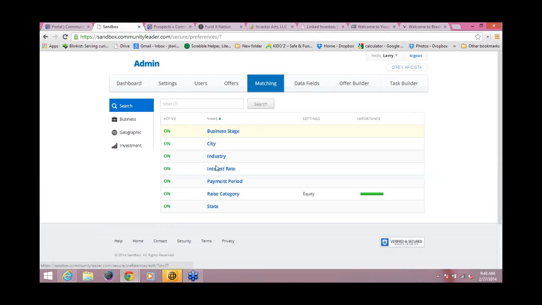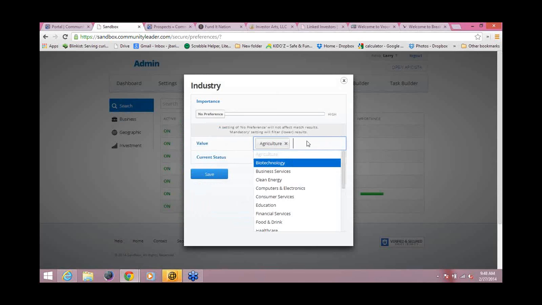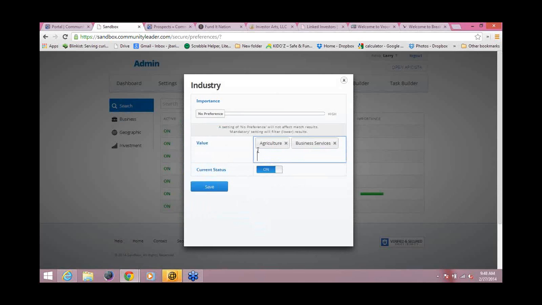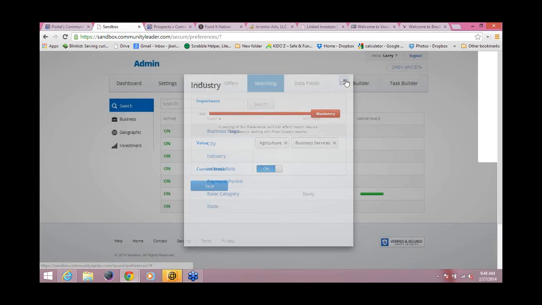And then within each of these matching criteria, like industry, the investor can choose from available fields, and they can change their preference, saying that this is not a preference, unimportant, moderately important, important, very important, or mandatory. And if they click mandatory, it actually filters the search so that the ones that don't have agriculture in this case or business services won't even show up on the list.